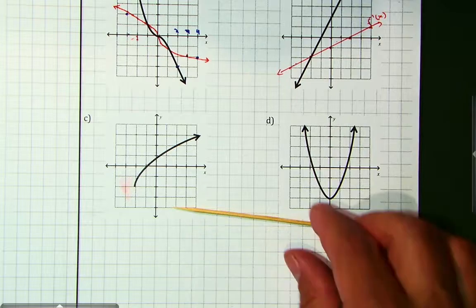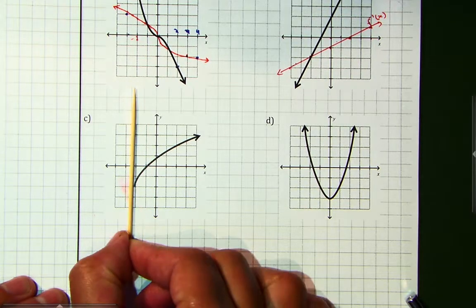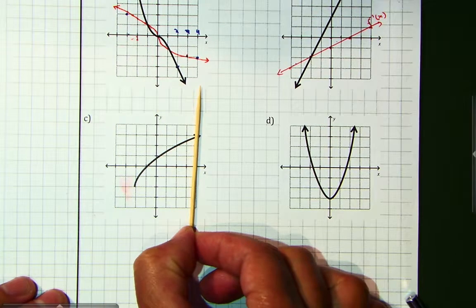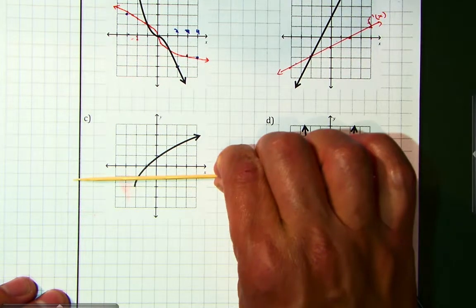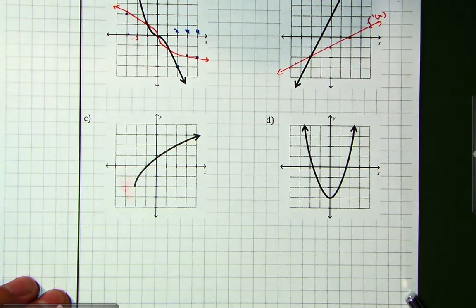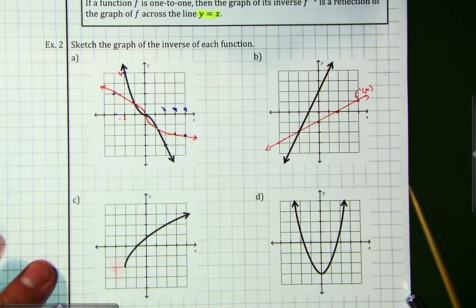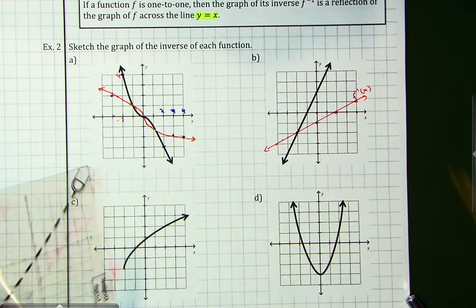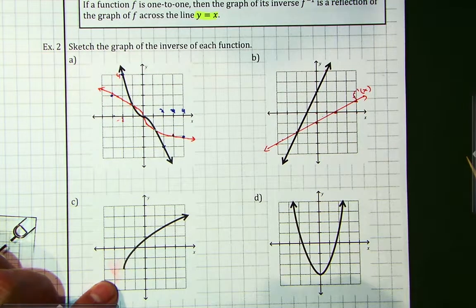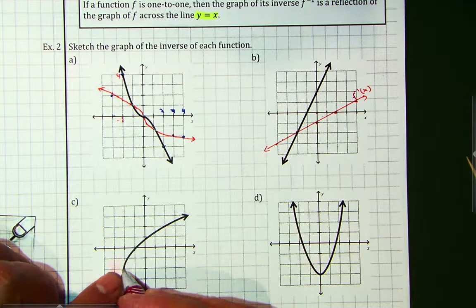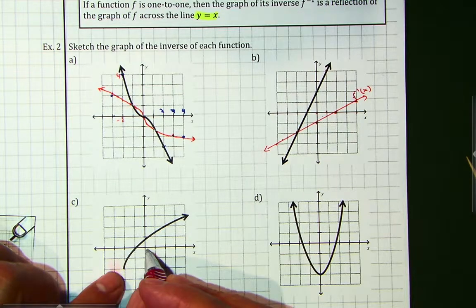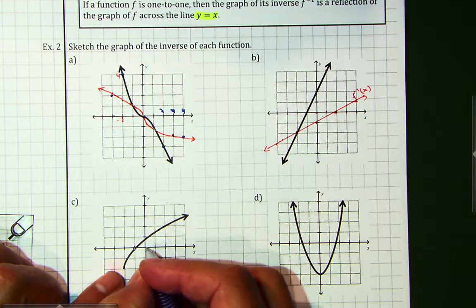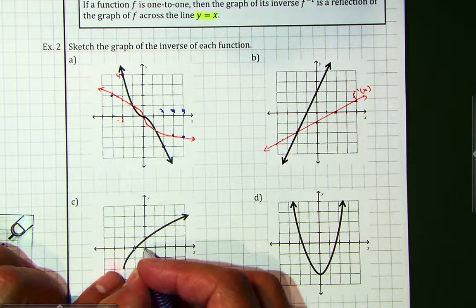So first you need to decide: is the graph a function? Yes. Is the inverse a function? Yes. So therefore, we should be able to find the inverse function. Now, you don't have to use this. You can actually just say, well, this is negative 2, negative 2. So your inverse will be negative 2, negative 2. This point here is a negative 1, 0. So it becomes 0, negative 1.